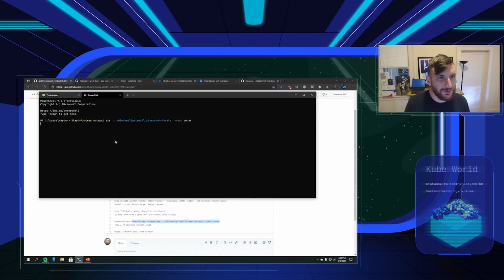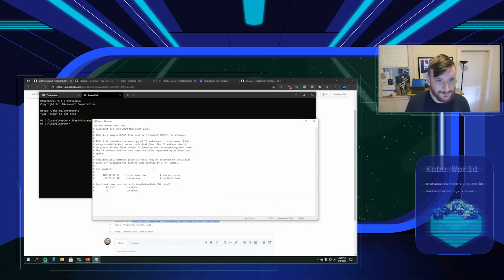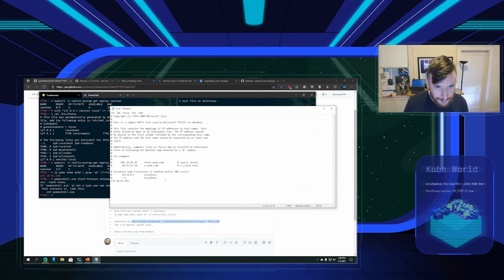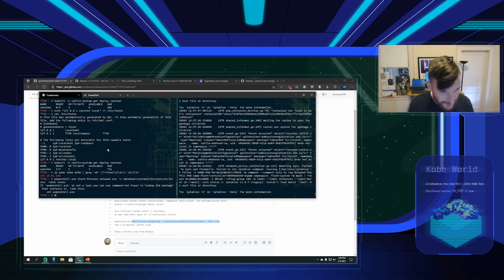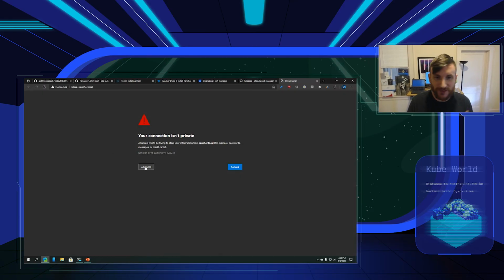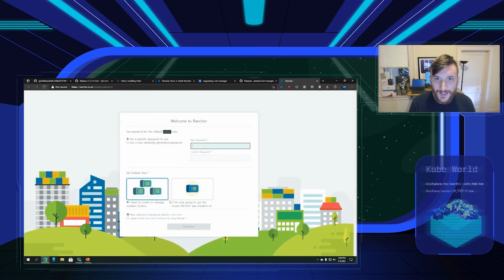Am I right? So we're going to open Notepad and we're going to append that IP address here to our container in Notepad to rancher.local. File, save, exit. Now we're going to use the WSL view, https://rancher.local. And this is in WSL. And it says our connection is not private because we've got a self-signed cert. So we're just going to continue. We know it's our system. And we have Rancher running on WSL on K3s.